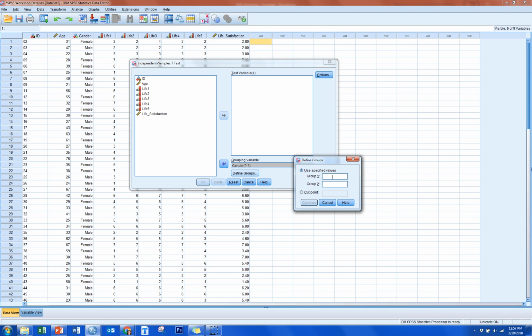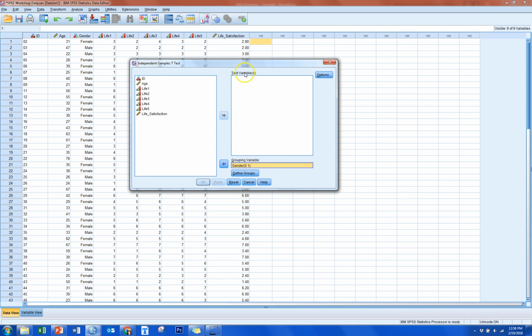Don't do this, right? I was trying to write male, but it won't let me. It has to be a numeric variable that's been coded. So we have female is 0, male is 1, so you have to use those codes. If you're doing this on your own and you forgot how the variable has been coded, you have to go out of this dialog box, go back to the variable view and check. Or you could click on the toggle switch here in the data view and check. But you need to know what those codes are. In this case, 0 and 1, and continue.